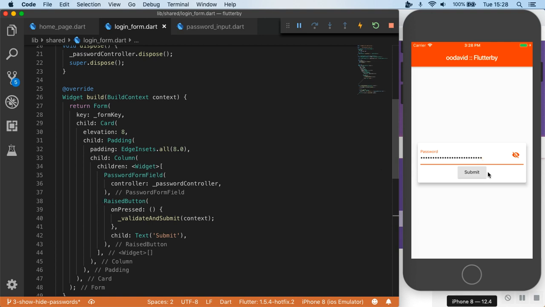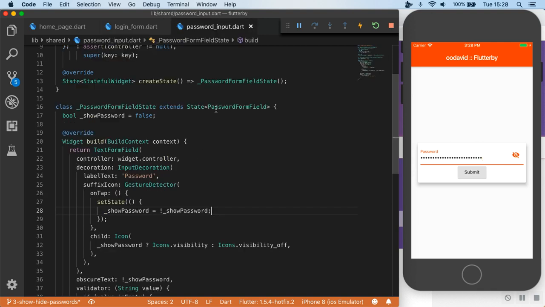So this button's going to be rebuilt. Maybe you've got an email input field, and maybe you've even got an icon at the top, something like that. All those things have to be rebuilt. And it's not necessarily going to be expensive to do that, but I do think it is worth applying best practices. So that's the main gotcha with doing a show and hide password field.